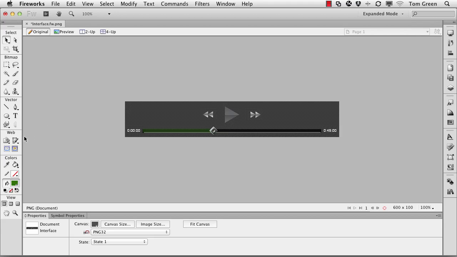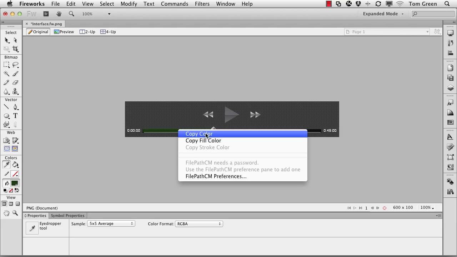The Eyedropper tool is also quite interesting. With the eyedropper, you can sample color. And because I've got the caps lock key down, I can point sample. Or if I turn off the caps lock key, I can just generally use the tool itself. I'll use a point sample. And you can see that I've picked the color, but if you take a look down here, you get your averages and the color format. And if you right-click, you can copy the color or even copy the fill color. Or if it's an object with a stroke, you can copy the stroke color, add that to your HTML editor, and away you go. Okay, let me get out of that.